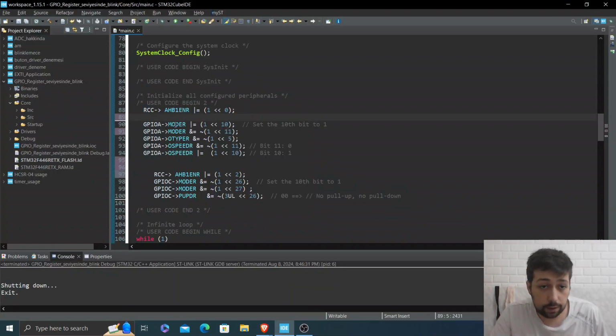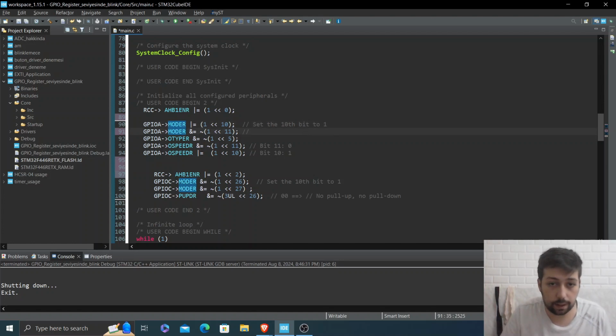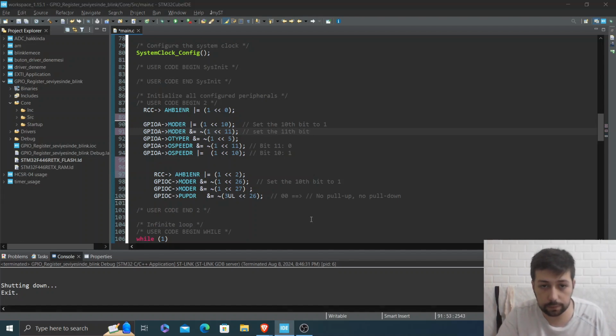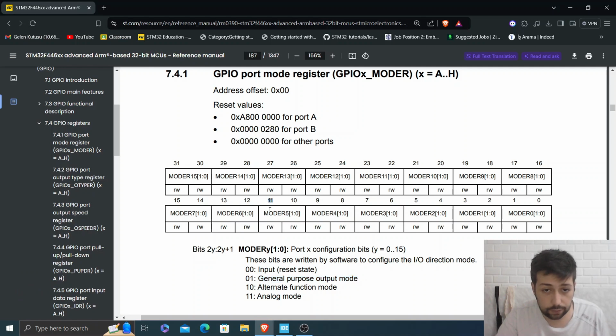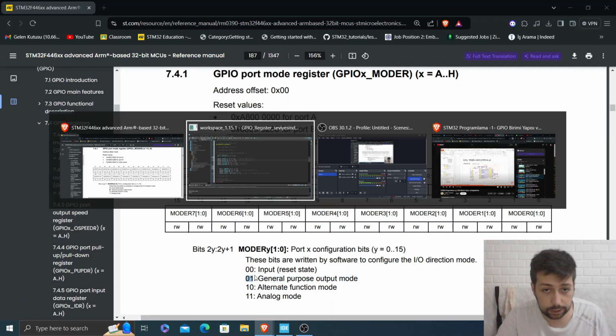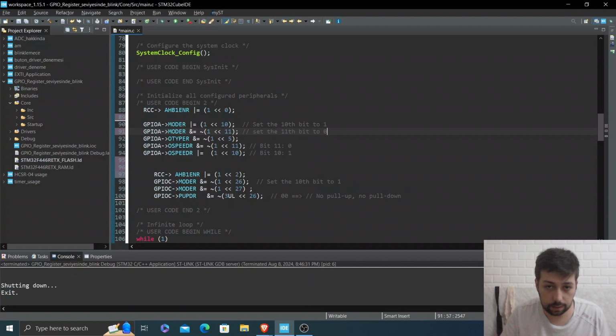So that's why we put the 10th bit 1, and set the 11th bit. Before we go back, the 11th bit we have to put 0, right? So the 11th bit we put 0.